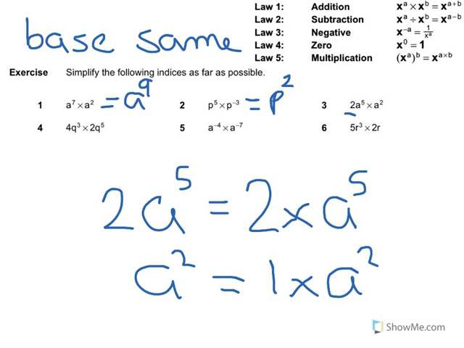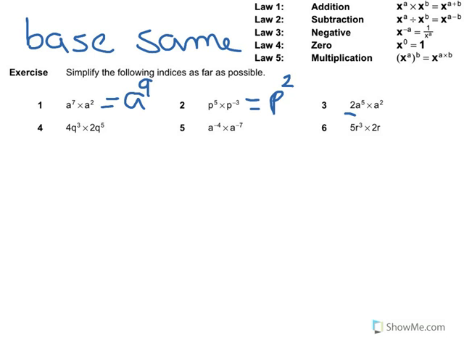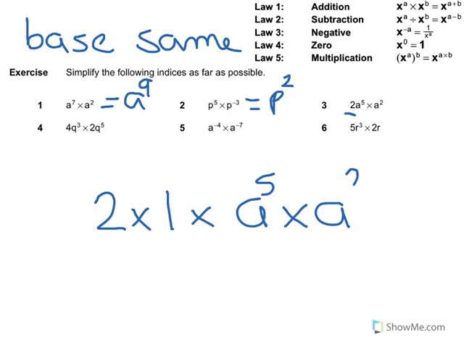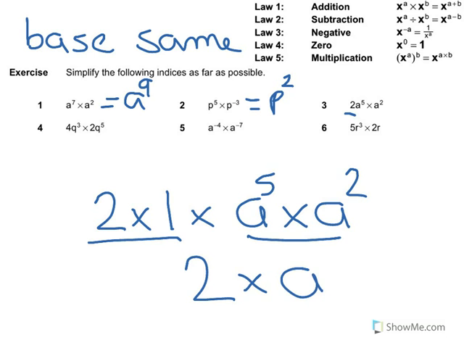So in this question, we do it in 2 parts. First bit's to do the multiplication of the numbers which are there, the coefficients. So we've got 2 times the 1 from the a squared multiplied by a to the power of 5 times a squared. So we'll just do normal number work there. That's 2 multiplied by, use our indice rules here because the bases are the same, a to the power of 7. Well, we can shorten that. That's 2a to the power of 7. So you do it really in 2 parts. Do the numbers, the coefficients, then do the letters.